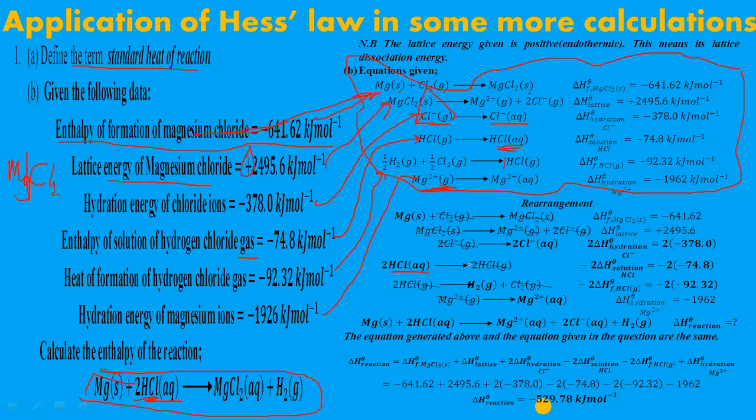So I must change this equation and I reverse it such that the hydrochloric acid begins this way. And then the hydrogen chloride gas is turned this way. And after reversing it, I also go ahead and multiply it by 2 because this hydrochloric acid is multiplied by 2. So that's the purpose of this 2 here. Now the two things I've done are summarized here. I reversed the equation, so that makes it negative.